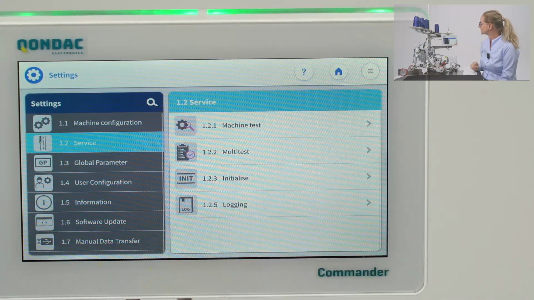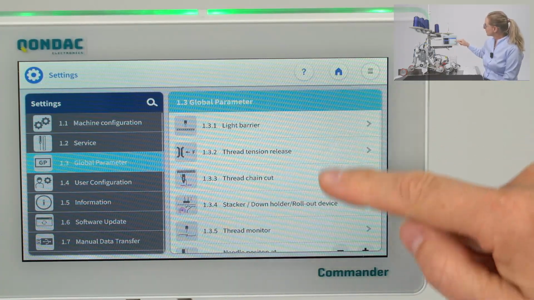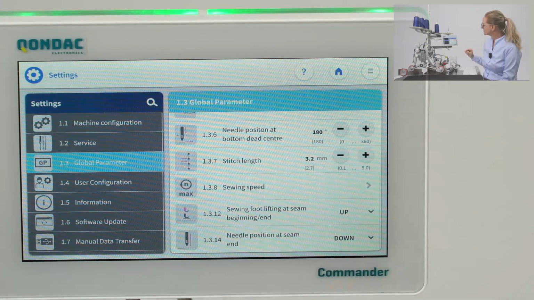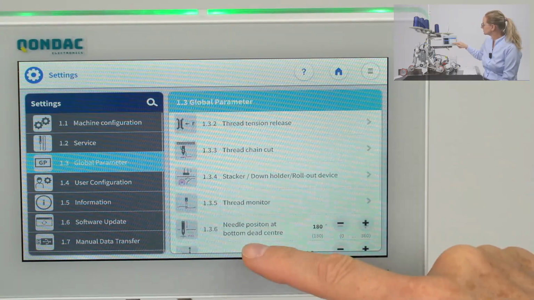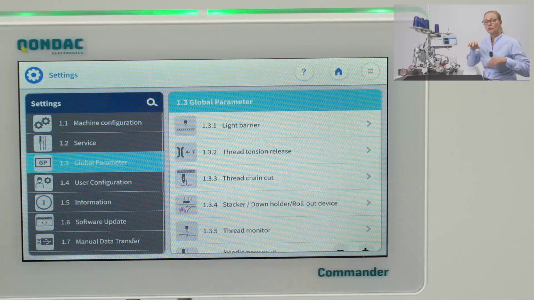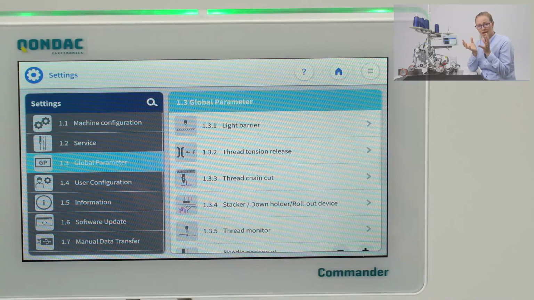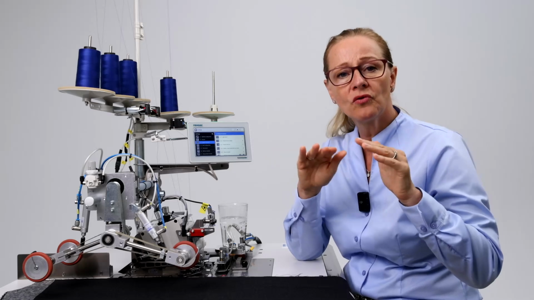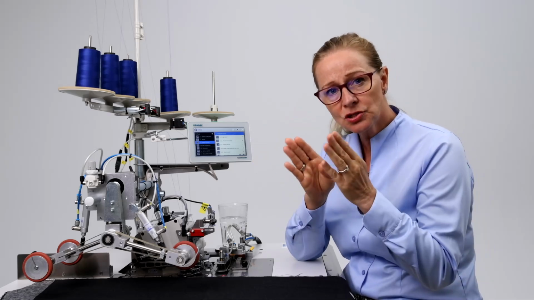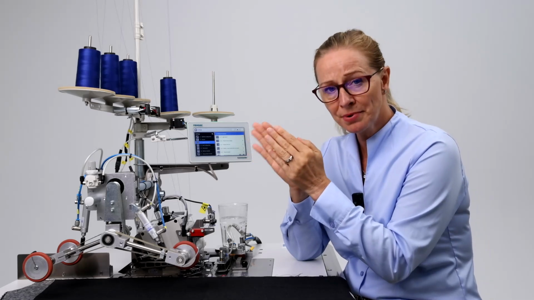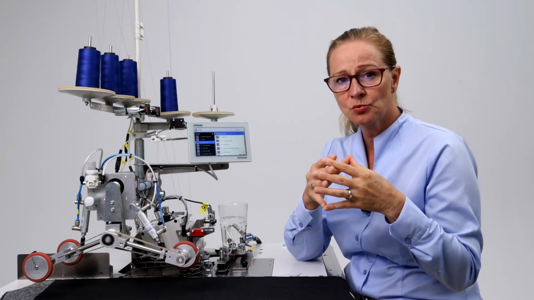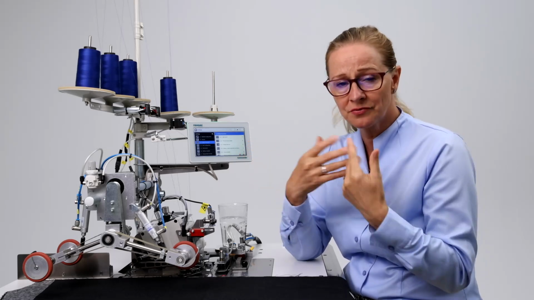Global parameters. These are parameters which are necessary and important for all the programs you have on the machine. So that means this is global overall. It has nothing to do with special program parameters, because these parameters count for all, and you need the same setting for every single program.